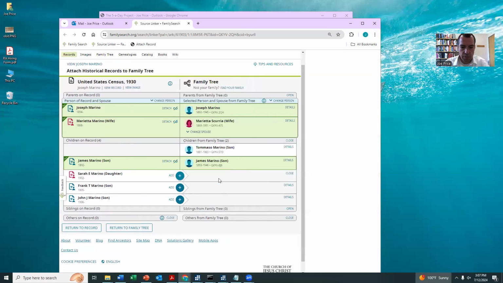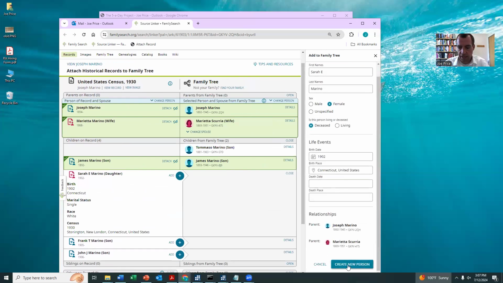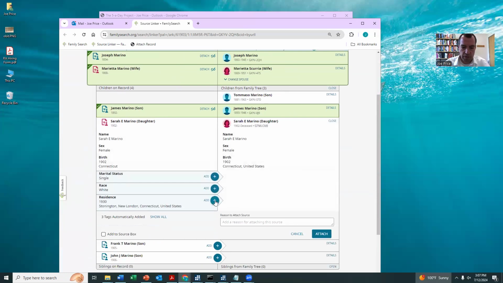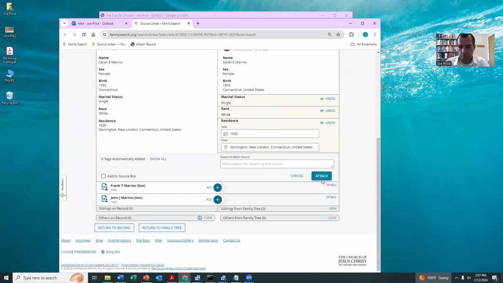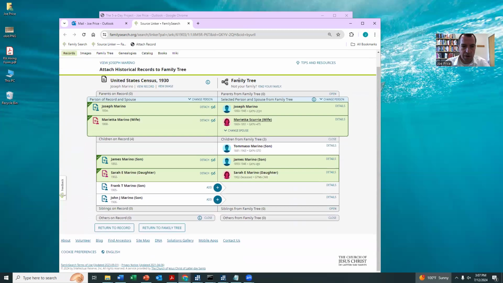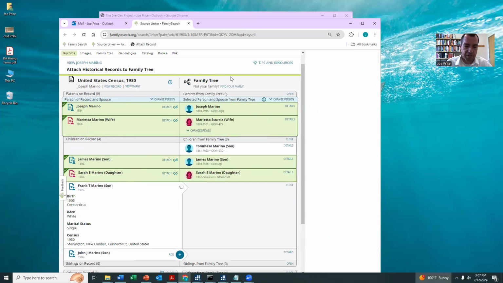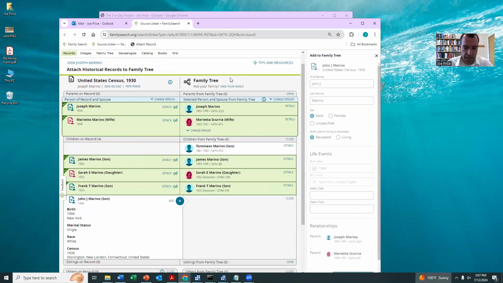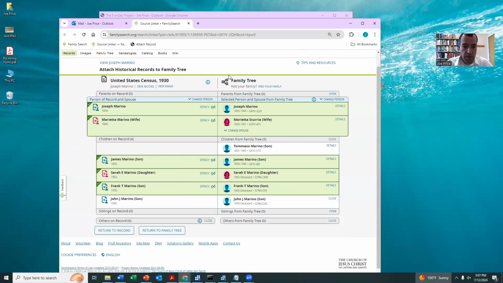And then notice here, we're going to add Sarah to the tree. We're going to hit create new person. Okay, this might look a little bit different if you're on the phone, but this is what it looks like on a computer. Okay, and then one other thing is if you're on a computer, you can use the Goldie Mae button, and I'll just use that to finish off this family. It's just a way to save some of those clicks. Okay, so that was it.